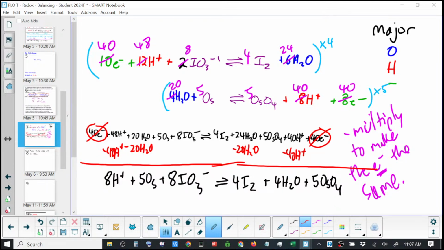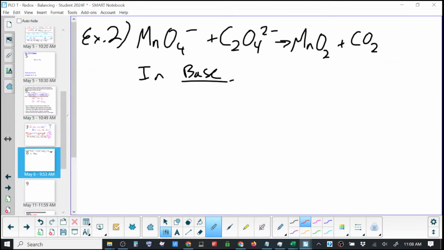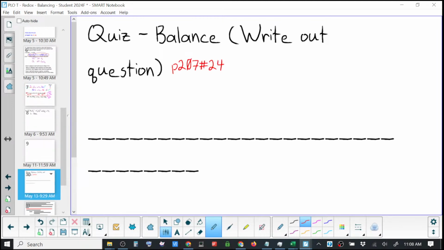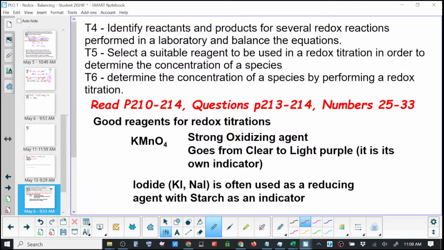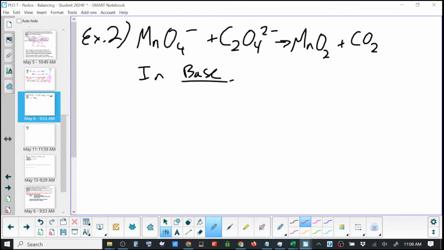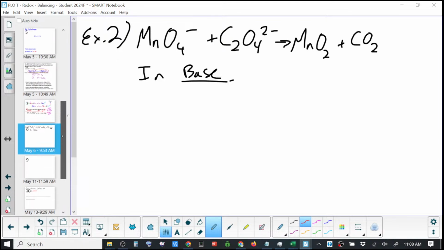This is the last thing I will be formally going up and saying you have to know. This section is just a titration. If you've done acid-base titrations, there's absolutely no difference, and I'm not going to put a specific question like that on your test anyway, so you don't have to worry about it. The other ones we have done in the lab, and define some of the terms. If you get a question like that, I will put it in there. I'll tell you exactly what type of question you're going to get.